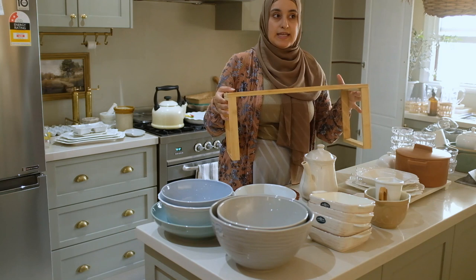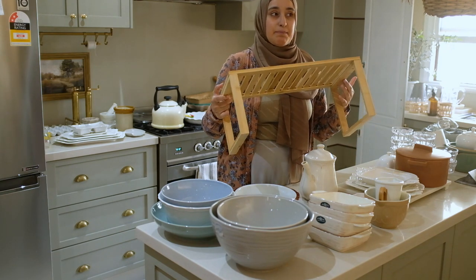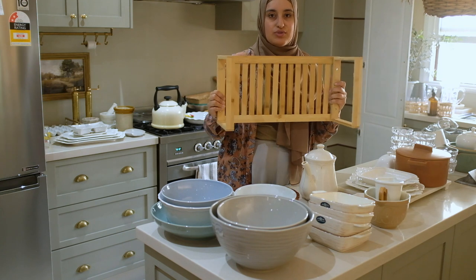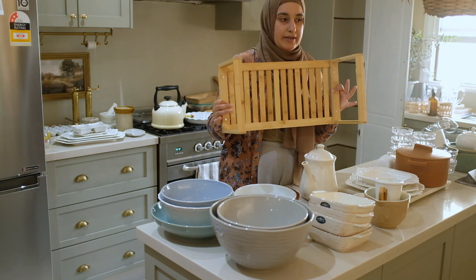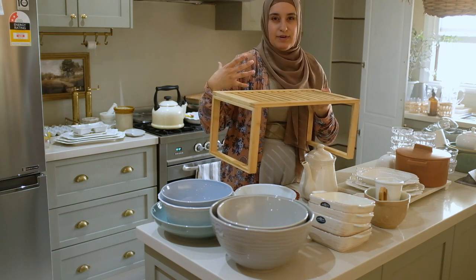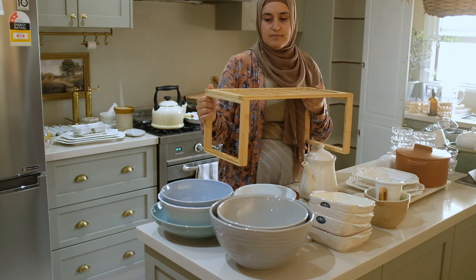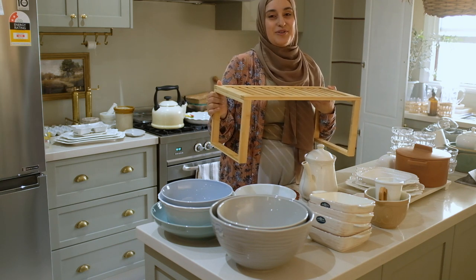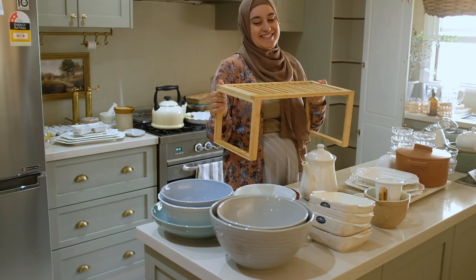I tried it in the shelf — it is a really good size, it's perfect. However, I'm contemplating painting these. I think I want them to blend in with the actual shelves, so possibly a light color. I'm going to have a little think about it and maybe just put one shelf in, stack some things on it, and see how I feel about it before I finish the entire project. I'll come back and update you guys with what I decided.